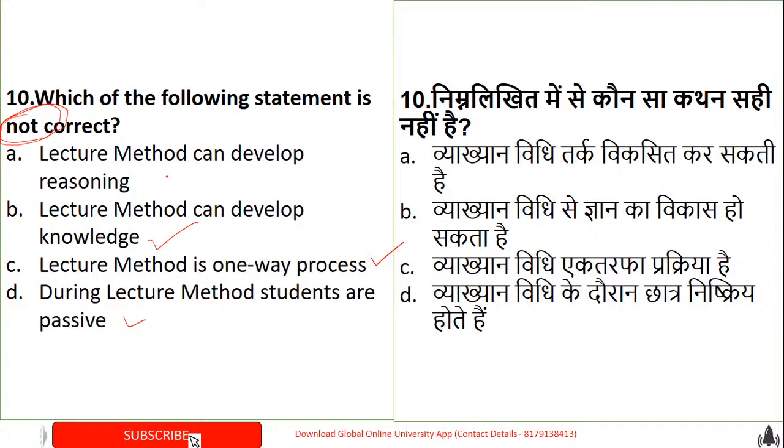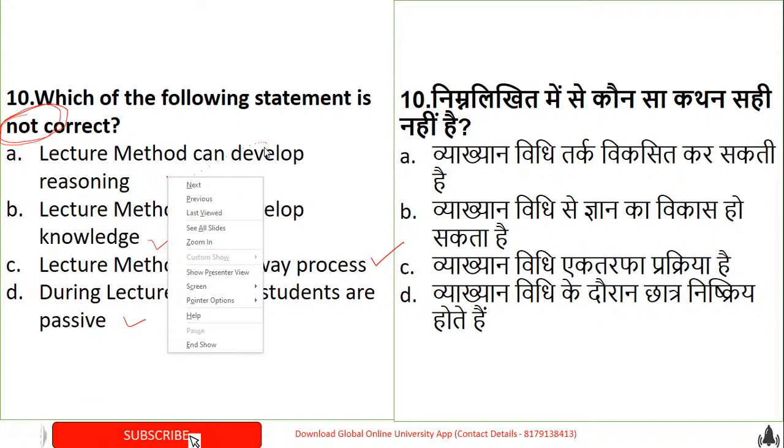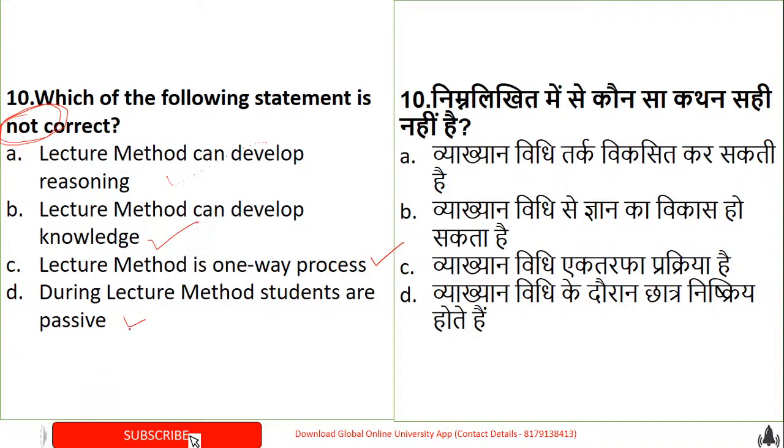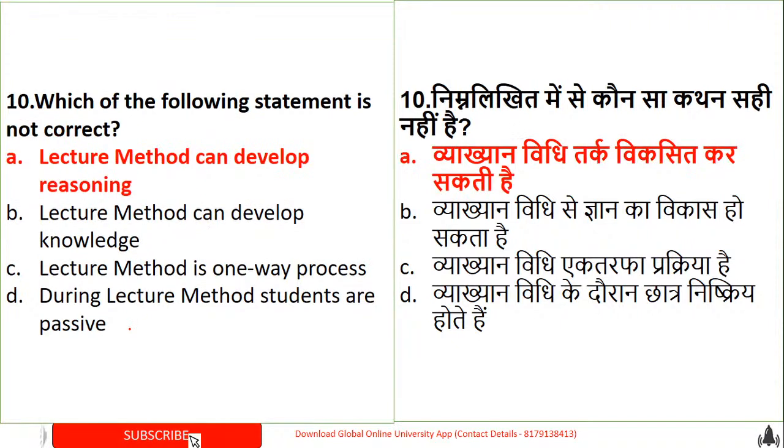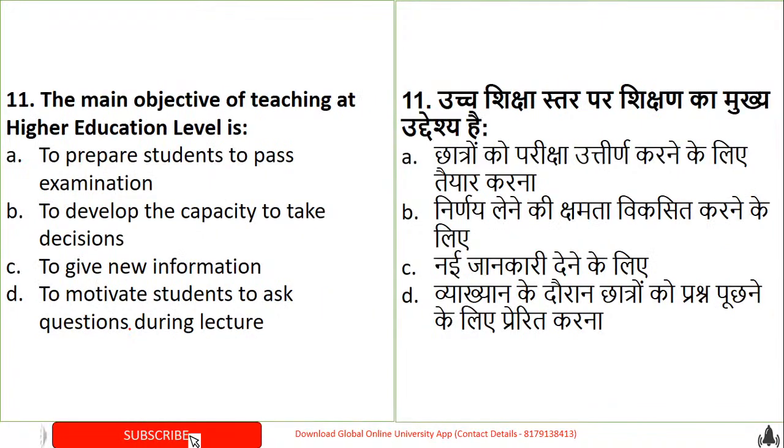So the right answer here is, see, now there are the options. Students start saying, I didn't see it, but if you don't see it in your final examination, it's minus 2. Reasoning is applying logic. Yes, very good. You can take it as applying logic or critical thinking. You can put it in that way also. But here the right answer is what? The right answer is option number A. Still now I'm getting wrong answers, everyone. Option number A is the right answer. Now, let's go for question number 11.